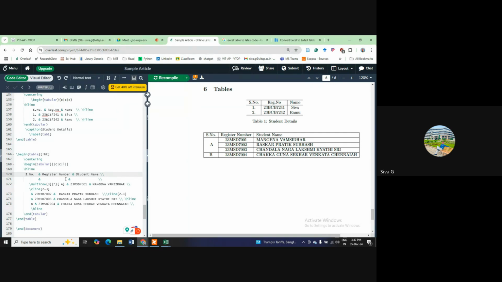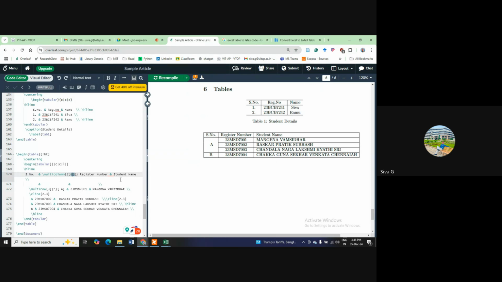Now what I did here, I am going to create a new line. In this new line, I will take a registration number. I will divide it into two columns. That is, two columns are nothing but, let us take like this, backslash multi column. Here also I will use three curly brackets. Now how many columns you want to create? Let us say two columns I want to create under the registration. Okay, two columns.